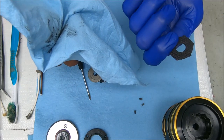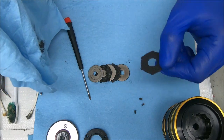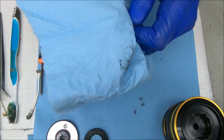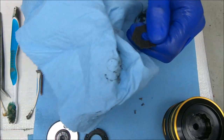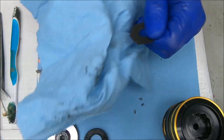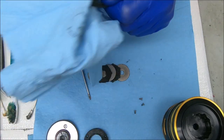I'm going to pause the video and do a little bit of extra cleaning on this just to make sure that we can't reuse them, because the goal is always to limit the amount of parts that you need to replace on any reel, of course, right? So I'll see you guys in a bit.